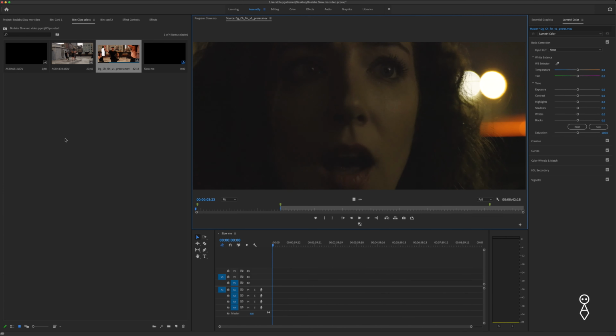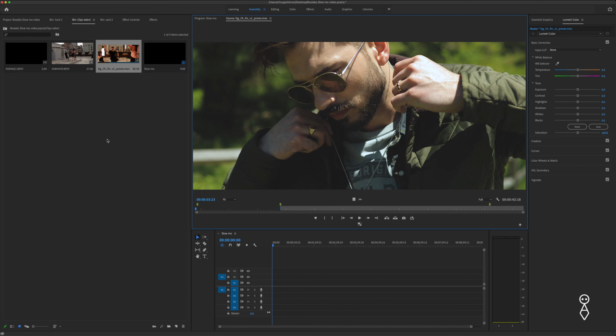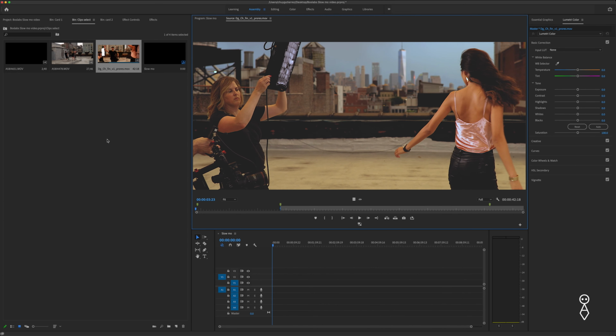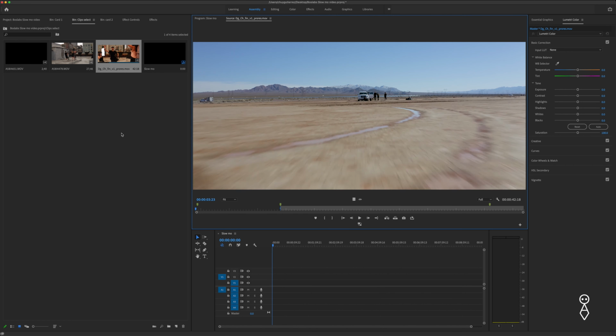So today's going to be just workflow on how to get my footage to play back the way I want it to. And then how I use some of that slow motion sometimes in some of my edits with a little bit of speed ramping. I don't use this a lot. So let's get into it.